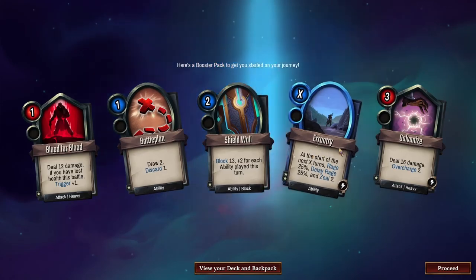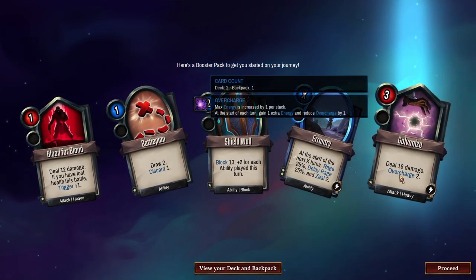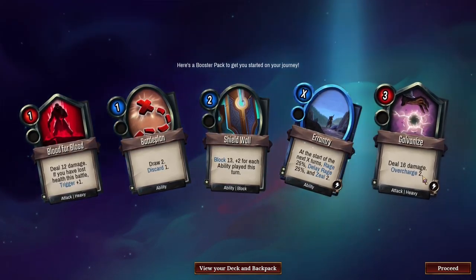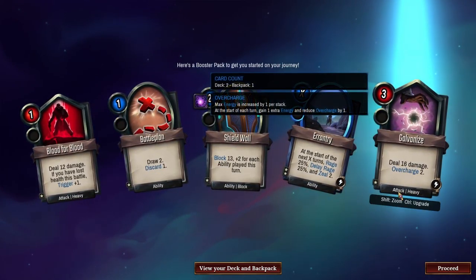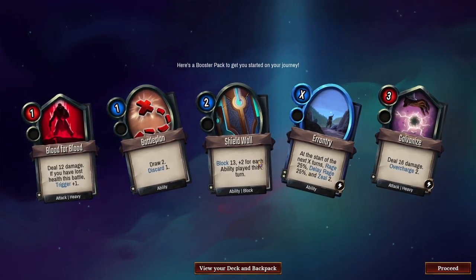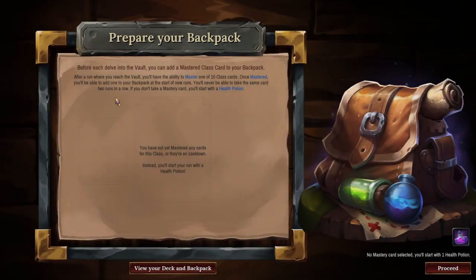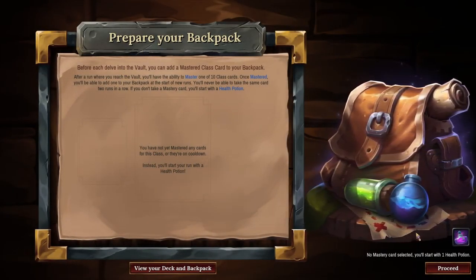Yeah, I think the 3 in the mid here sounds really, really good. Not too sure about the 2 damage ones. Probably one of them is going to be fine. Maybe the overcharge, because we're already building into overcharge. Not too sure about the first one. But I think that sounds like a pretty good booster pack here. All right. And we do not have any MasterCards, so we don't have anything to put in there.